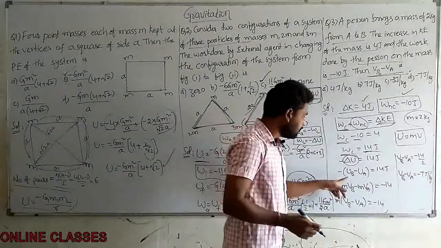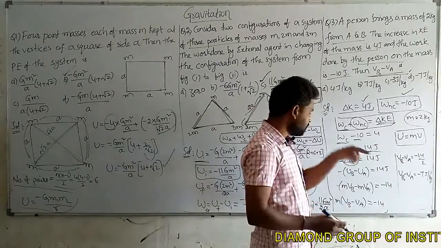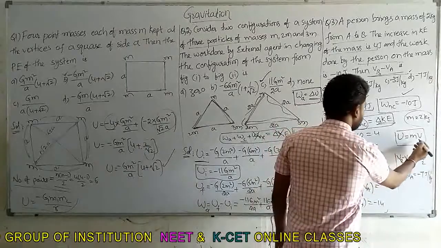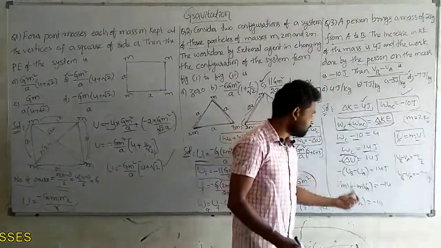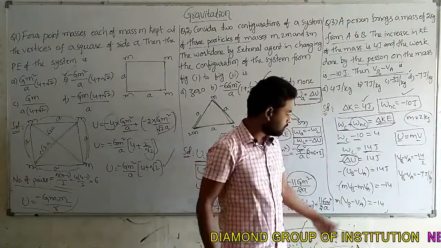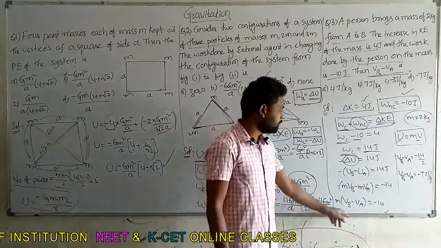So now potential at the B point is M into VB minus potential at the A point is M into VA. That means the relationship between potential energy and potential is this one. From the potential energy I am forming the potential. So M into VB minus M into VA. Mass is the same here. I am taking M as common, VB minus VA.